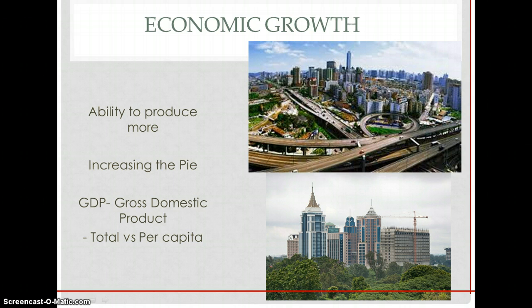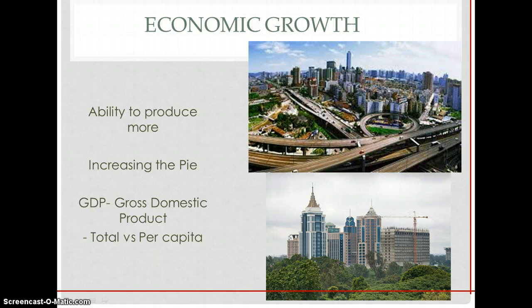China, I just heard on NPR yesterday, has a goal of an economic growth of 7.5%. So their economy is going to grow by 7.5%. Now, in comparison, if the United States next year had an economic growth rate of 7.5%, Barack Obama would probably be at a 95% approval rating for his presidency. He'd be one of the most popular presidents in the last 50 years, because our economy is not growing this fast. We're growing at, 2% would be a really good, 2 to 3% would be good for us for economic growth. So economic growth again means how are our jobs going, increasing the pie.